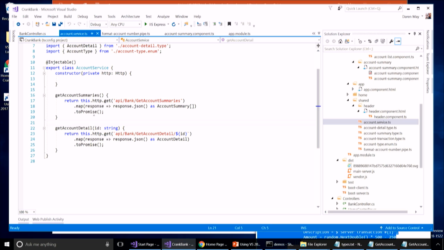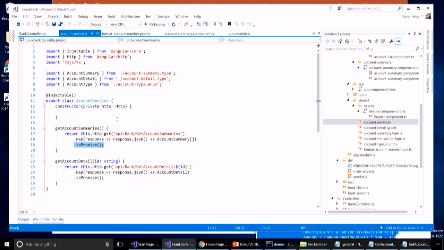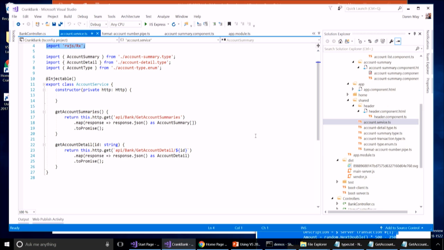This map, as I say, takes the response and projects it as a type account summary. We're bringing that in, and then we are leveraging the toPromise operation to convert our observable to a promise. I just have a practice where I prefer to have a service leveraging observables and return promises back to my UI components. We're importing reactive extensions here right now, and that's what allows us to do this map backwards and forwards. So that in a nutshell is how we actually integrate the data into our application.